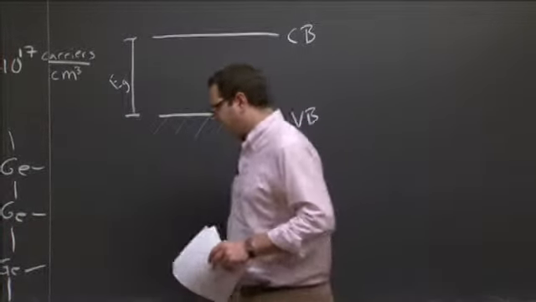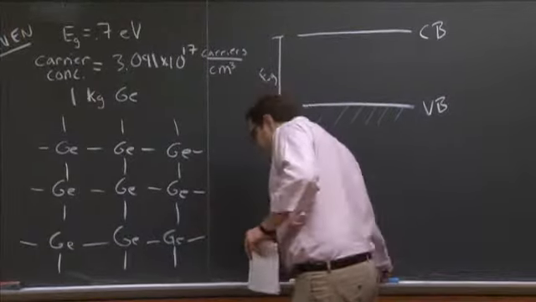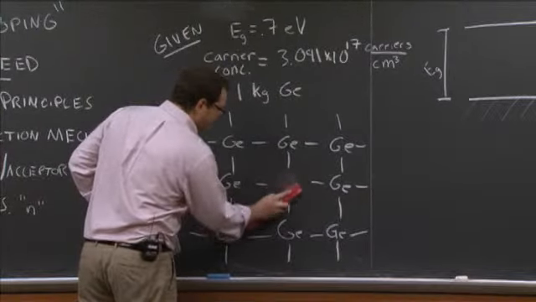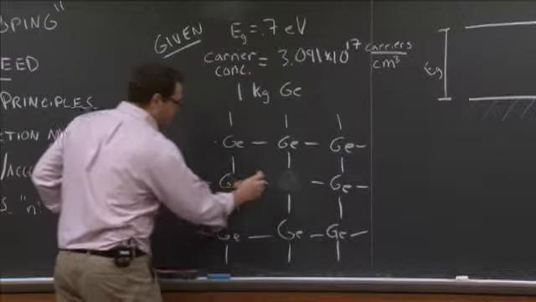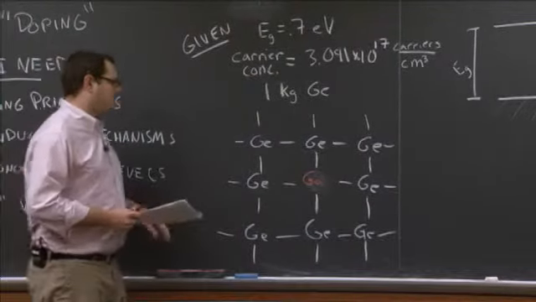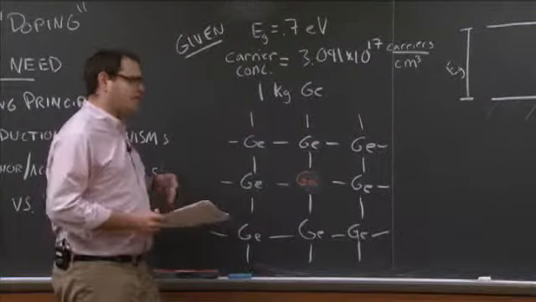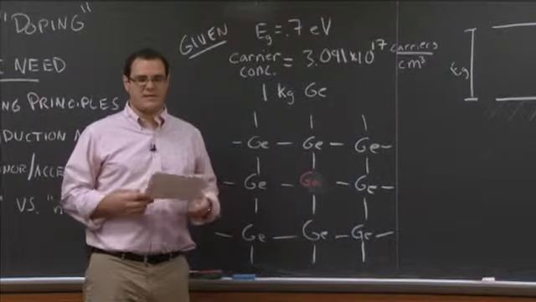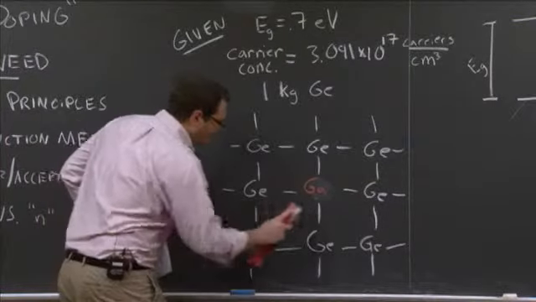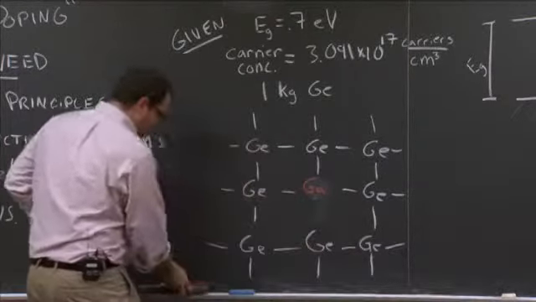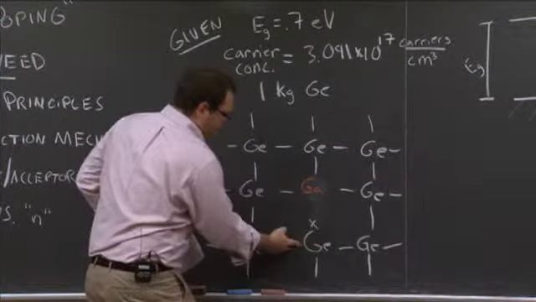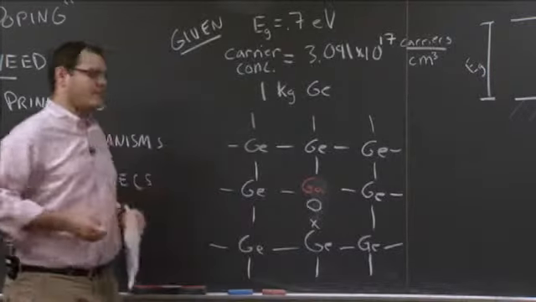So let's do that. Let's take out this germanium, and let's put a gallium in its place. We'll put it in red. Okay, so this isn't exactly correct yet. Germanium makes 4 bonds. If you look at the periodic table, you'll see that it has 4 valence electrons to make bonds, but gallium does not. Gallium only has 3. So what that means is that one of these bonds can't exist like this anymore. So the way I like to draw it is we still have an electron from this germanium, but we're missing one for this gallium.